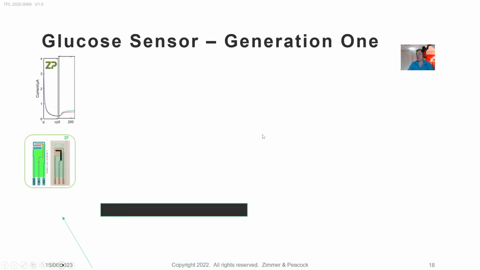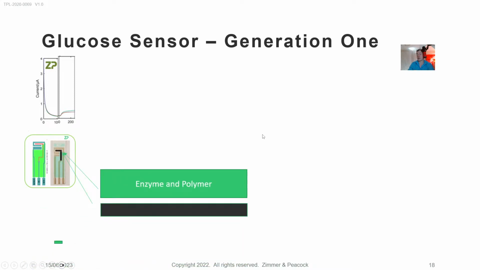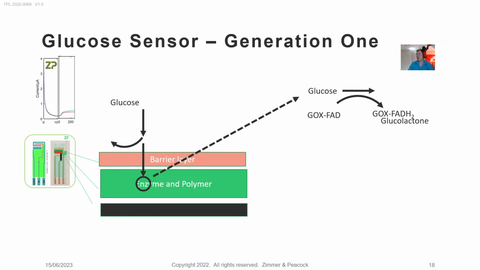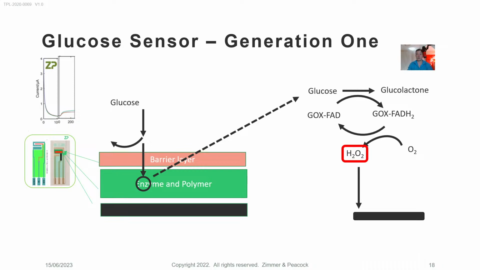And it's the same story: you actually have an electrode in a generation 1. We have an enzyme on there. We have a barrier layer on there. And the glucose, but actually just call it lactate. The mechanism is exactly the same. It gets to the enzyme, and then we have a reaction between the lactate, which I've labeled glucose, with its enzyme, which then produces, in the presence of oxygen, hydrogen peroxide, and that we detect in a generation 1 lactate sensor. So generation 1 lactate sensor suggests that you've got lactate and an enzyme. The enzyme's a peroxidase, an oxidase, and you get a reaction between the lactate and the enzyme, and you get the generation of hydrogen peroxide, and that's what we detect.